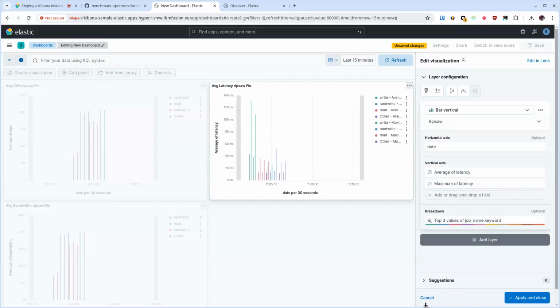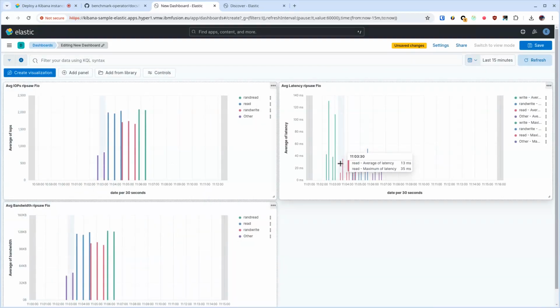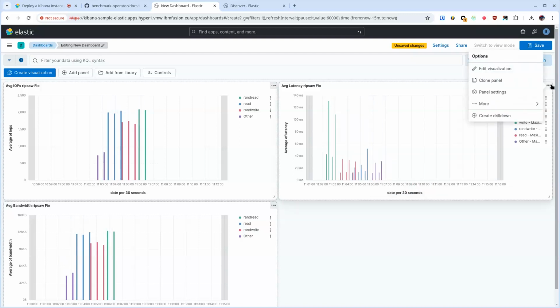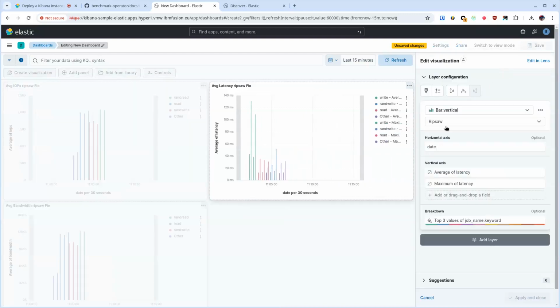All right, back. Now, when we look at this, it's not too pretty, right? It gets very tiny. We can't really see the max compared to the average. We can hover over it and see that the spread is pretty far, but it's not very human friendly to look at. So maybe it's about time to change the visualization, and we can do it here.